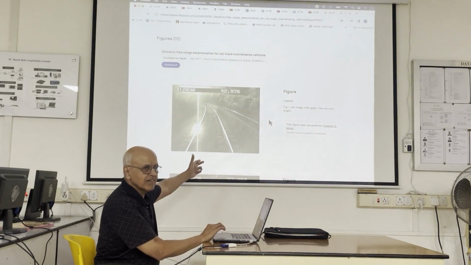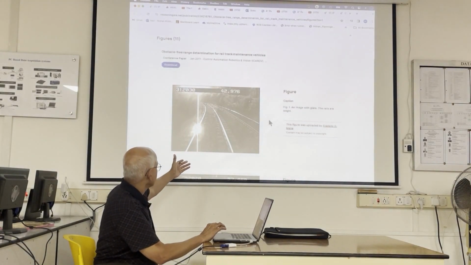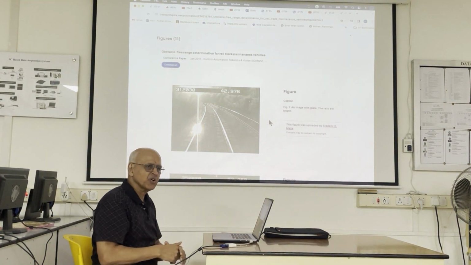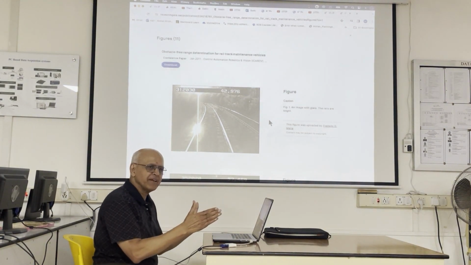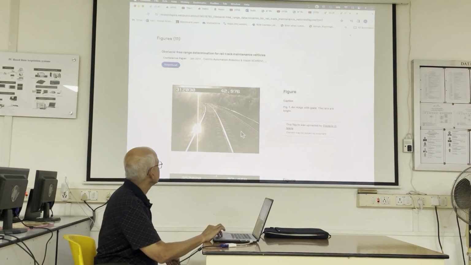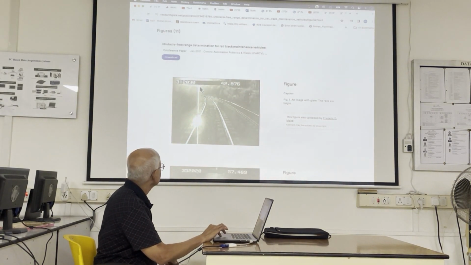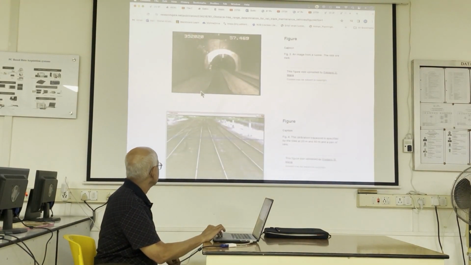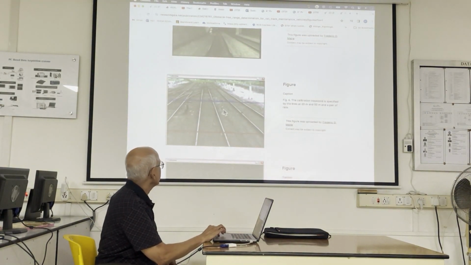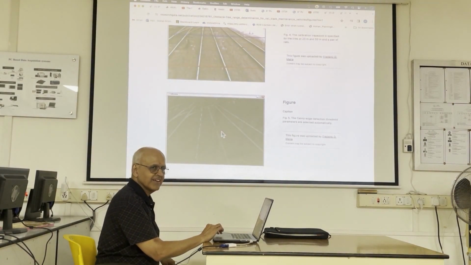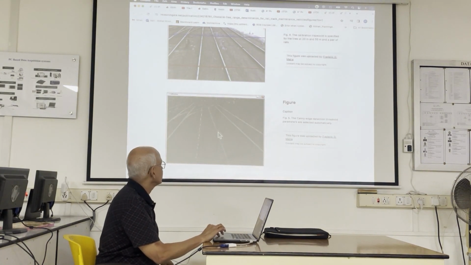So, a train, right? And I don't know what advantage, because a train is not a car. It is going to stay on the rail line, so I don't know what advantage will be gained by picking out the lane lines, but I think he's just doing an academic paper. He's trying to show how the Hough transform works in this case. And see, the sun is there, so it's going to be a little bit difficult. Your camera, the sun is very low in the sky. So essentially, he grabs the picture and he's doing Hough transform on it, and there it is. See, even the interchange, he's able to pick it up.